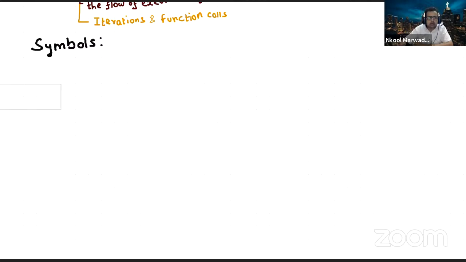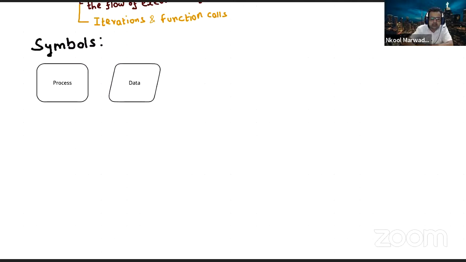So I will draw it. This symbol represents the process. Then we have this symbol, which represents the data or the input output, like whatever input data we take, and whatever output we generate.